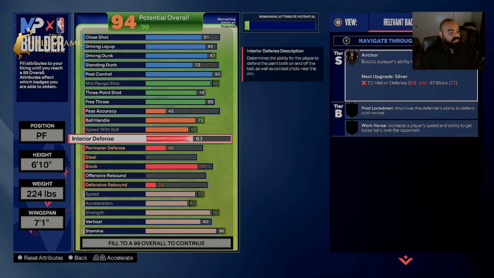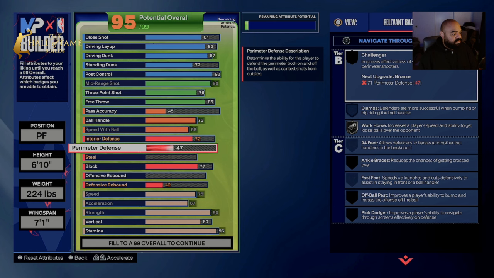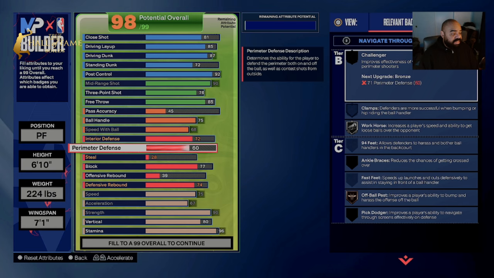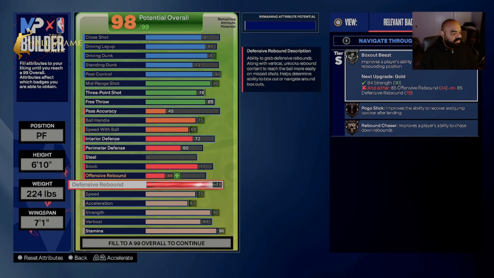Okay, so look. I want workhorse. And I want 60. Because I want all four pets. Hold up. Oh, it's 68, right? Let's see what happens. Yeah, I'm not doing it that high. Now remember, I'm making the build according to my playstyle. The way I know I can play with this build.